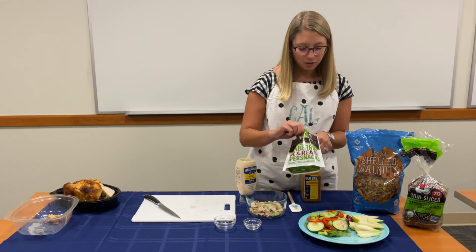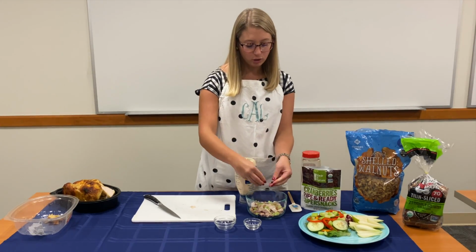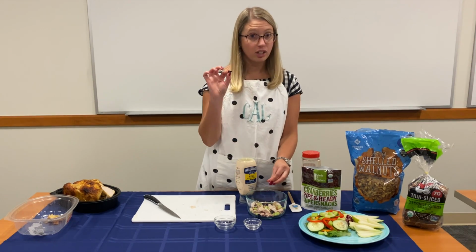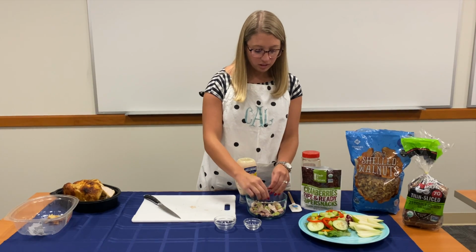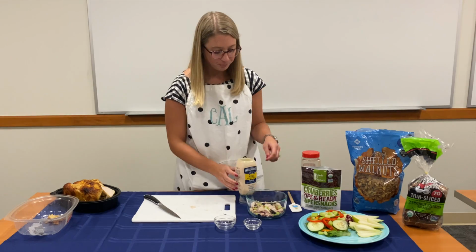And then I'll put a little bit of cranberries in. Now keep in mind, these are dried, so all the water content is pulled out. So this is just a highly concentrated form of sugar. So you really want to be sparse when you're using your cranberries.